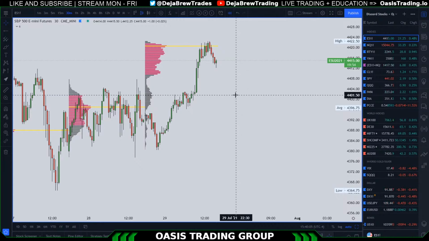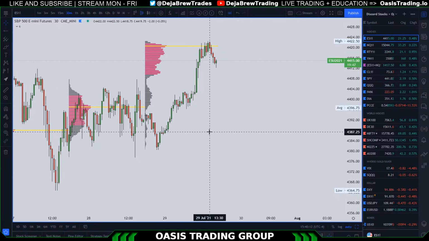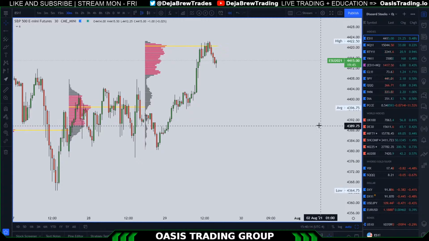You said in a P-shaped profile with small volume at the tail, is it possible? Yeah, so we answered that. So yes, it can come down. You'll just have to look for those reversal patterns.